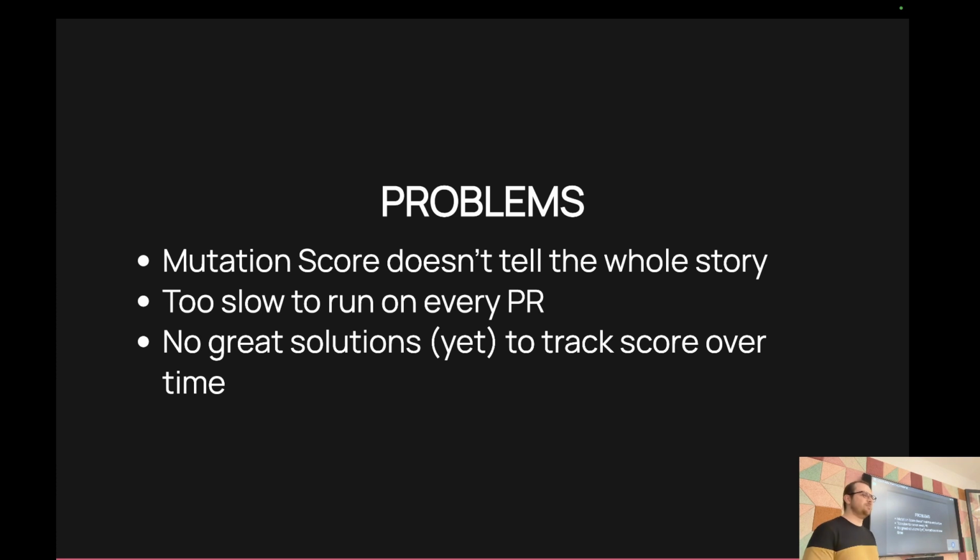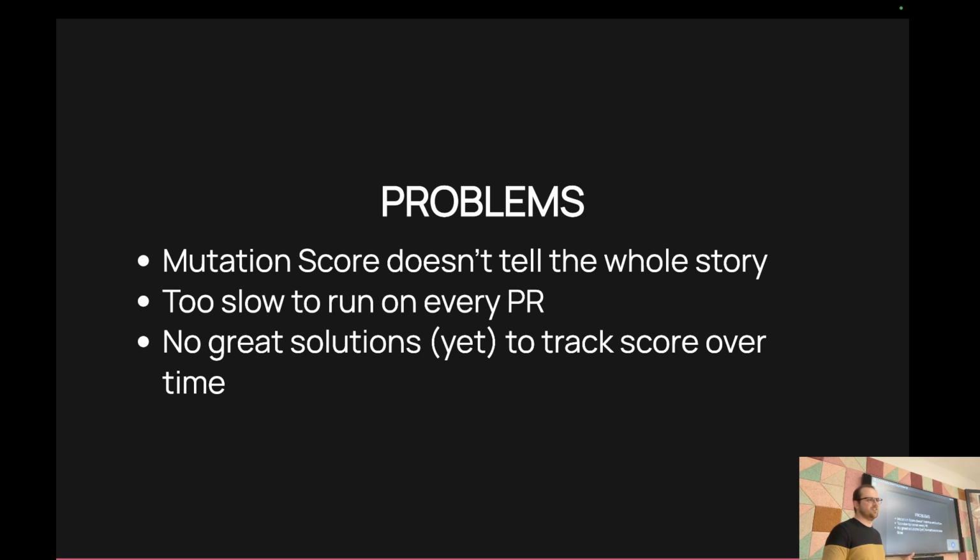So to sum this up from our experiments, mutation testing in our case unfortunately didn't tell the whole story, right? So we got mutation scores for the core package, and those were 67% initially, which is not great, but also not terrible, because ultimately a lot of the things that we test are not covered by unit tests, but actually by integration tests, because for Sentry SDKs, it's actually simpler to test in many cases with integration tests. So this really doesn't feed into the mutation scores that we got out of these runs.